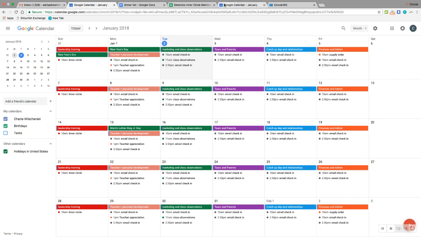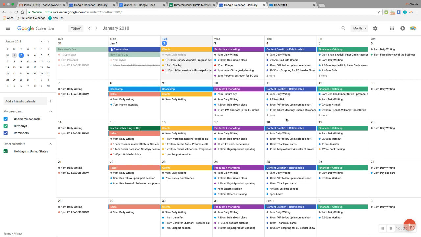So let me just go back for a second here. This is my calendar just to show you it again for a minute. So again, like I showed you before, I have sales, clients, products, marketing, because I'm working in a different model. But just to give you an example of how I batch things, I have certain rituals that happen every day. So every day at 9 o'clock, I write for 15 minutes. Every single day, no matter what, I'm always writing, okay?